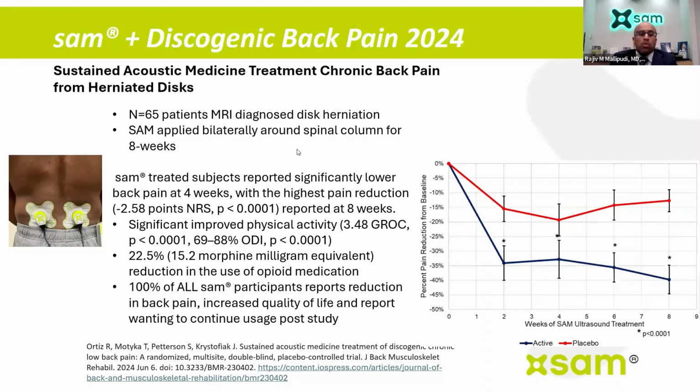In this case, for this group, these were patients with discogenic back pain, patients older than 50, in which case we split them up and we're able to show that when they had disc herniation, which was captured at MRI, we applied the SAM on both sides of the spinal column on the lower back, as you can see here. Those patients had significant reduction of their pain by 2.58 points overall. Now, where you see the greatest reduction, as you see from this slide, is typically at the 2-week point, where it drops from 0 all the way down, and it's able to sustain down there, and then a little bit going down for some of these patients with chronic pain.